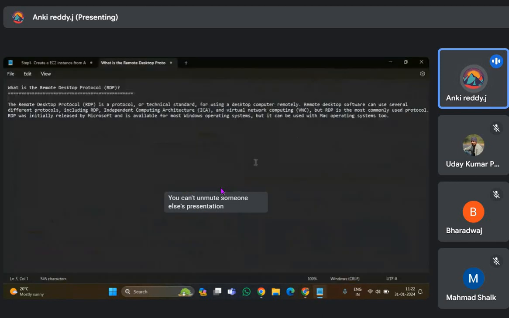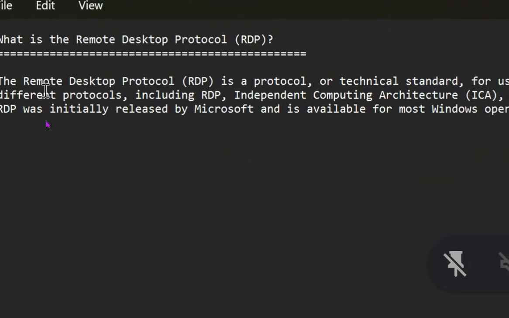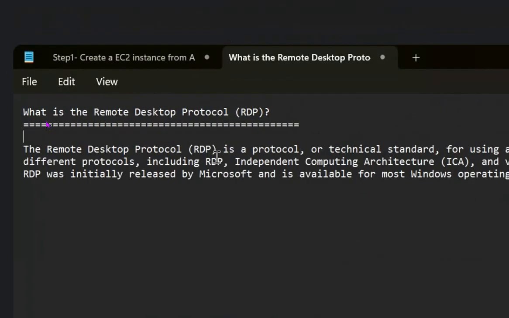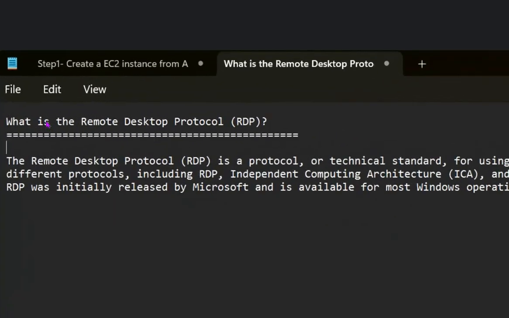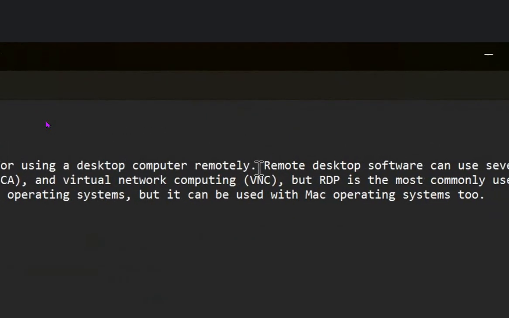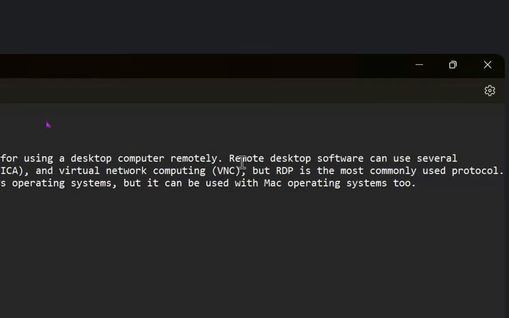RDP is the Remote Desktop Protocol. The Remote Desktop Protocol is a protocol or technical standard for using any desktop computer remotely. Remotely means wherever we are in the world, we can connect through the public IP address.